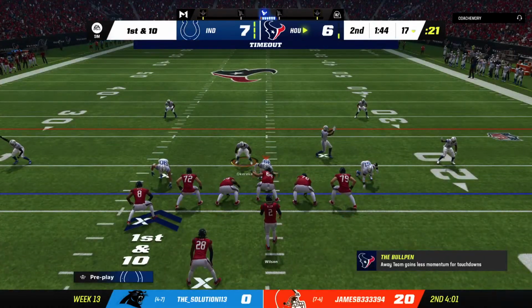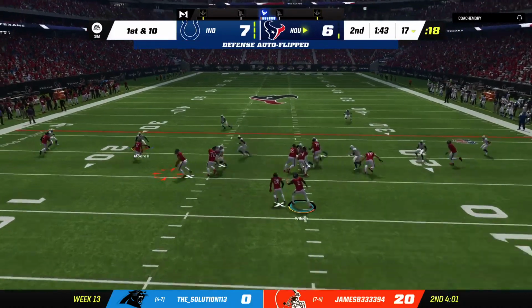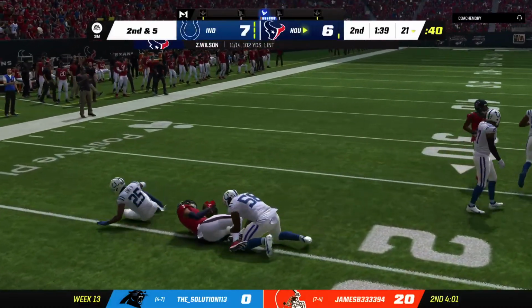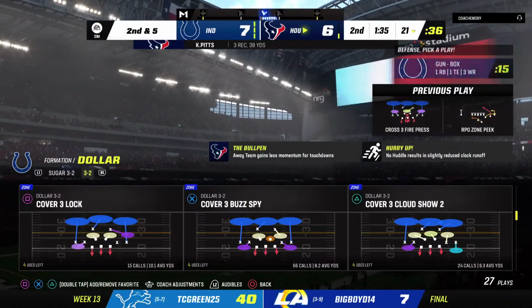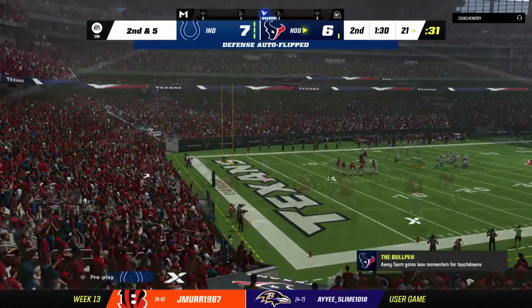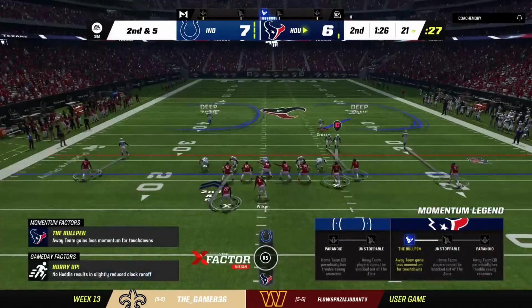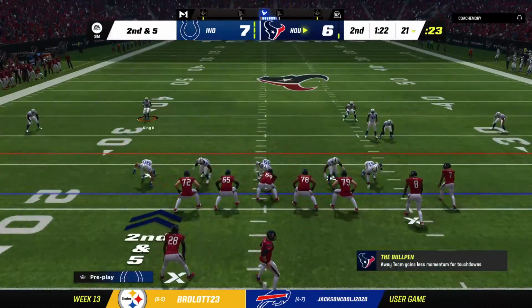Houston's offense already at the line, set to get going. And after the field goal last time, we'll see what they can get here. At least they got points out of the last drive, Charles. I never met an offensive coach that didn't want to drive to end with a kick. Most of them wanted to end with a PAT, right? In this case, a field goal, they'll take it way better than the alternative, which is a punt. Yeah, but you met fan bases that weren't happy with that field goal. I haven't met a fan base yet that wants to drive to end with a kick other than the extra point. That's it.